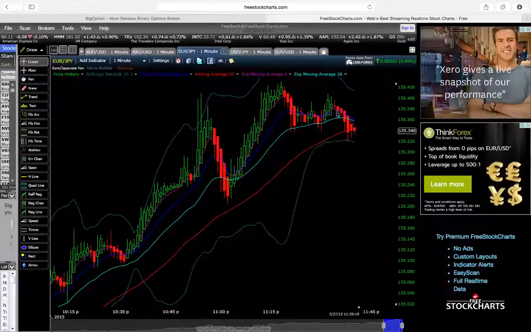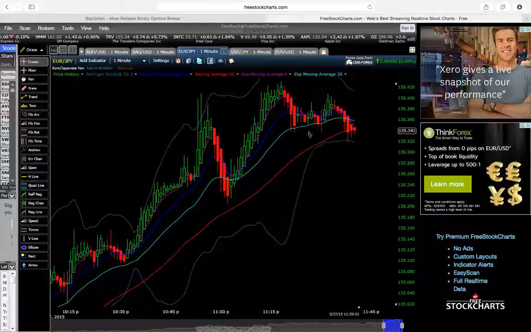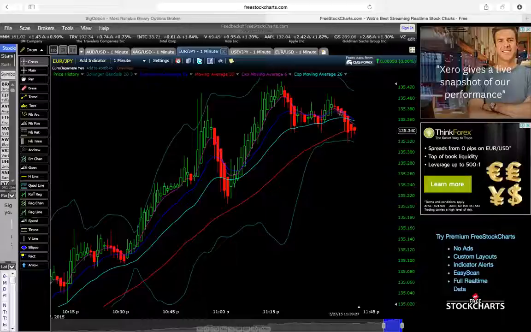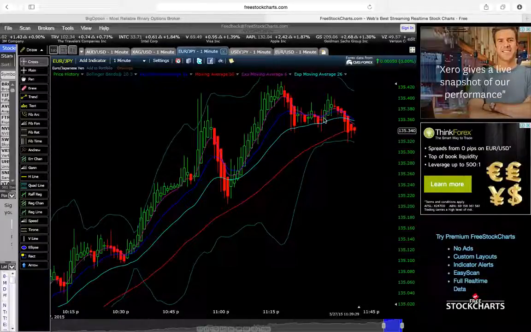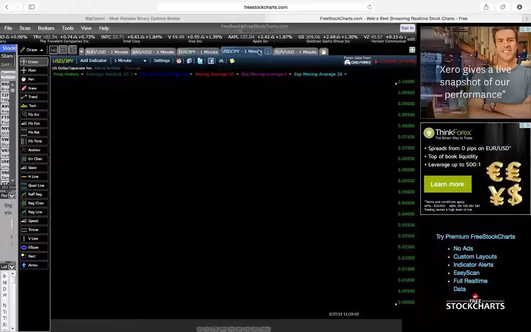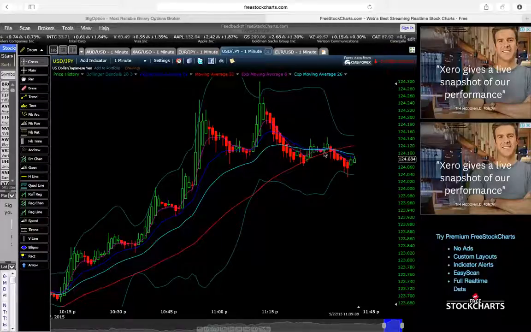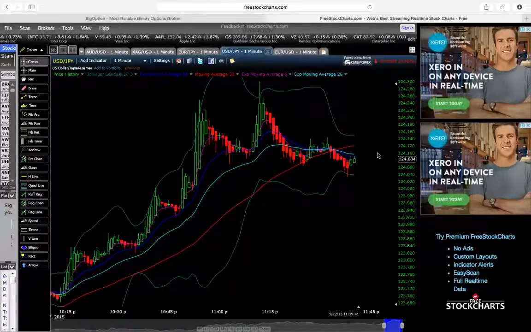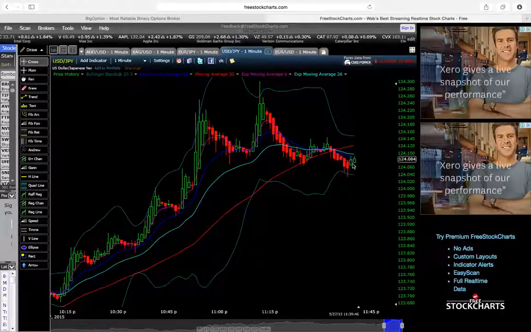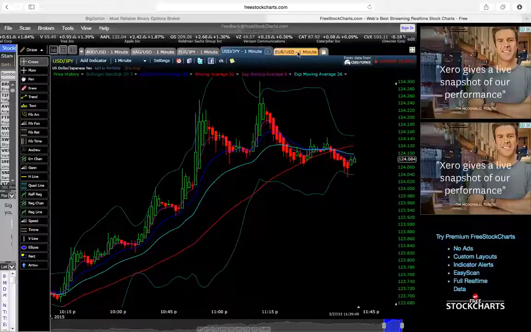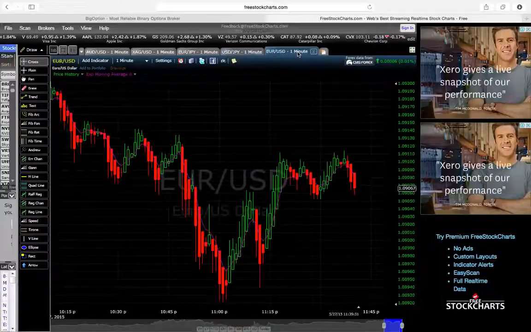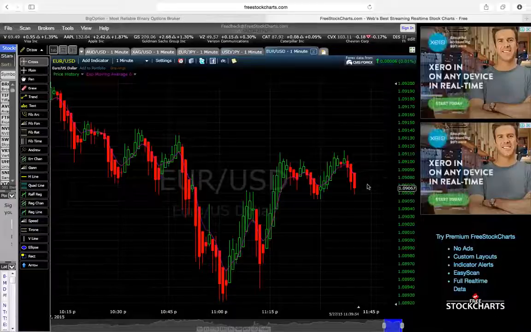This I could have counted as a harami. Few reasons why I avoided this trade. All of this was just moving sideways, and then the size of these candles are tiny. Easily, yeah, sure, that would have won, but I can easily avoid that. Not put myself or the trade at risk. Even things like this here, I don't like this sideways movement. It's simply because even if you get just a few of these candles here and then a few of these candles here, there's no way of kind of guaranteeing that they're just going to head in that direction. Here looks like another one we've just missed.